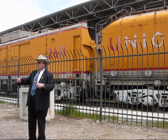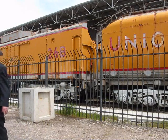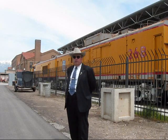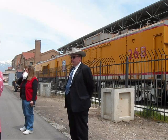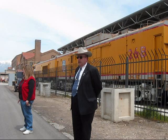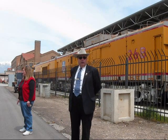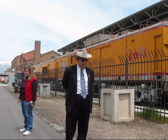Now, we have a slight interruption here. We've got the Brigham City Local headed back to Brigham City behind two SD40-2 engines that were built back in the 1970s. The SD40-2 is the most mass-produced diesel engine in the Western Hemisphere. Over 4,000 were built between 1972 and 1984. Most production ended in 1979. But that was the main freight locomotive of the Union Pacific in the 1970s and 80s, clear into the 90s when they started getting newer engines like the Rio Grande locomotive down here, the Heritage engine.